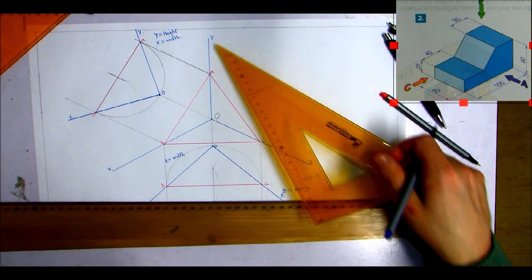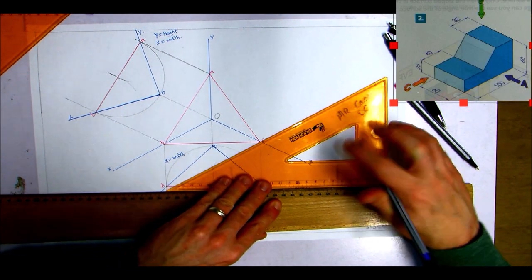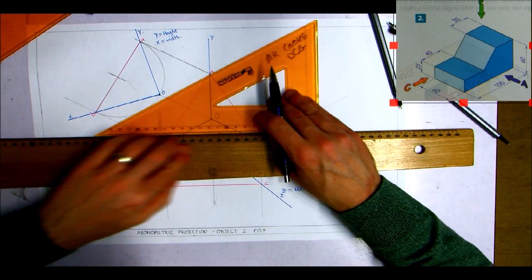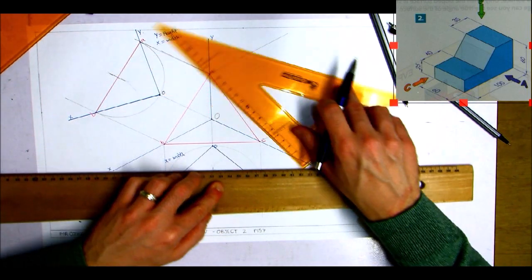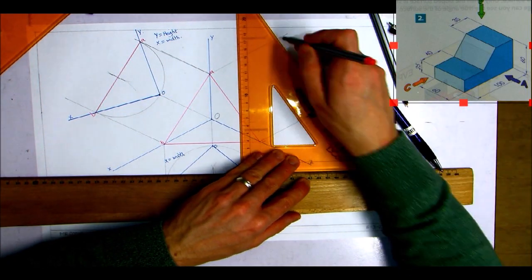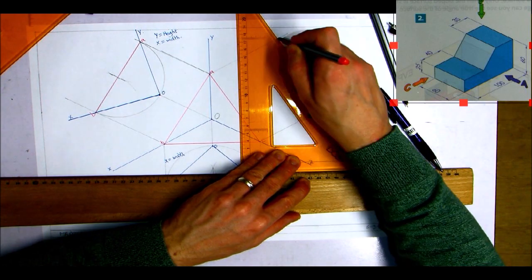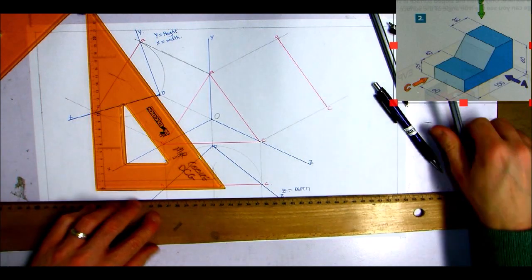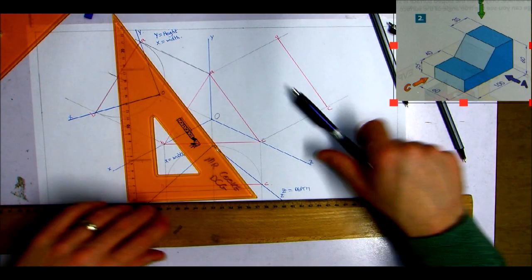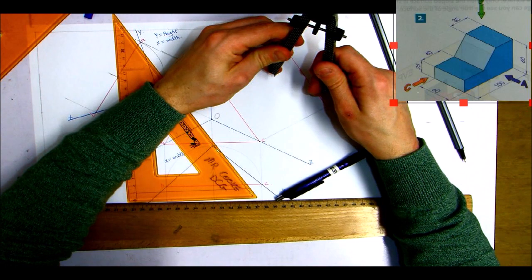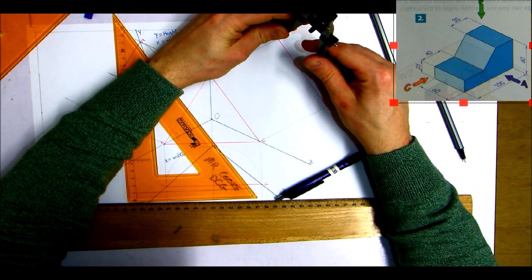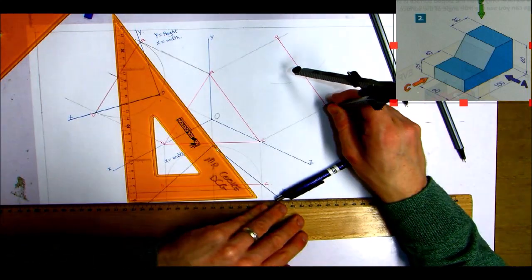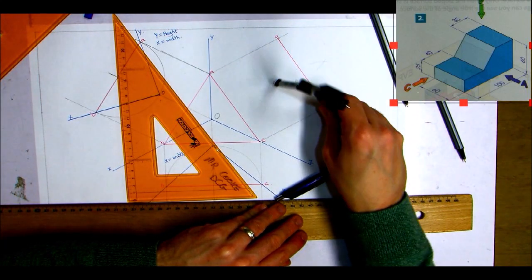And I'm going to do the exact same scenario over here on the right hand side. So at a 30 degree angle, positioning my A and C this time. The 60 degree angle is going to be in red pen because it's replicating the axonometric plane, or the trace of the axonometric plane. And so I'm now going to draw a semicircle. So again, making this slightly bigger than halfway, an arc on one side, arc on the other. Moving it to C, arc on one side, arc on the other.